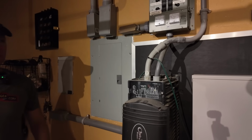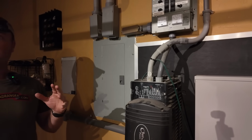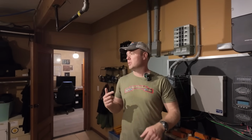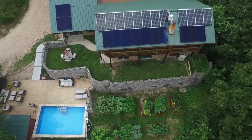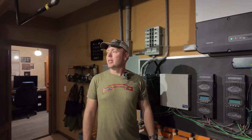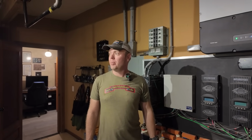Not long ago, we decided we wanted to get grid tied as well. That means electric vehicles, other types of appliances, conveniences, kind of that spouse buy-in that you're looking for. And your spouse says, it's time for us to get tied to the grid because I need some regular electric appliances. Then you go ahead and do that and you let your spouse be the boss, right?